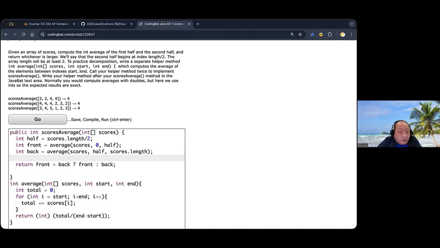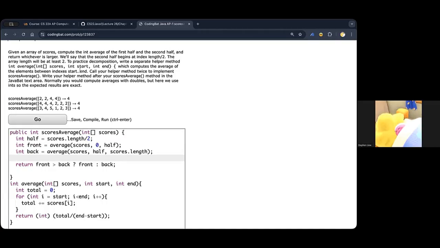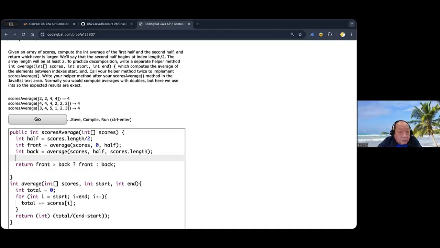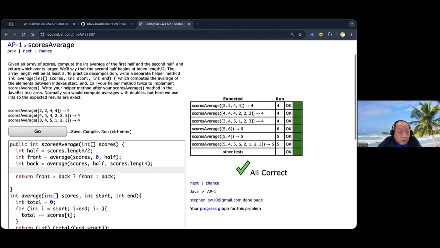Is return back okay or not? Let me see. Yeah, then just hit go. Why are you doing extra useless things?